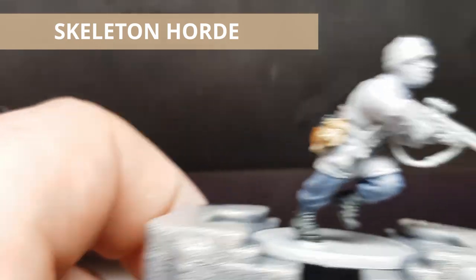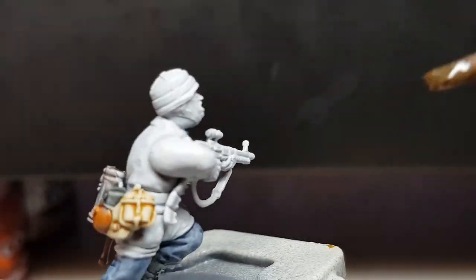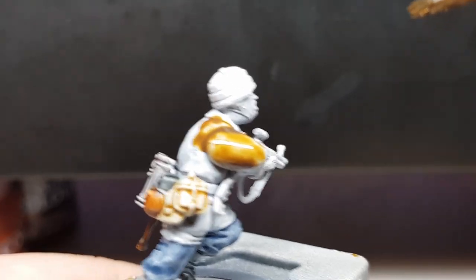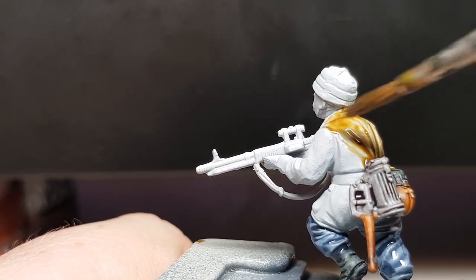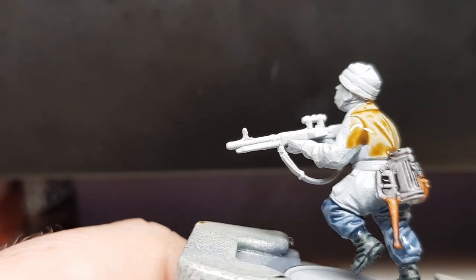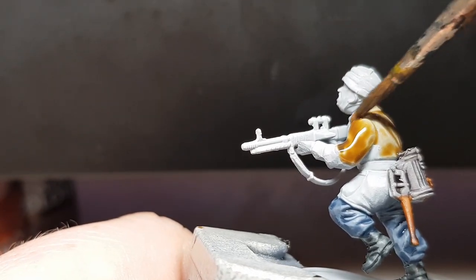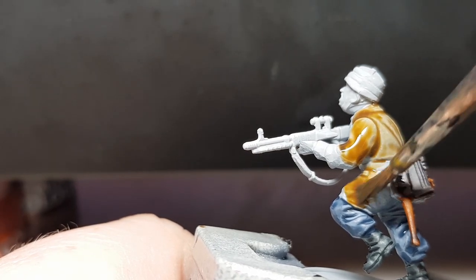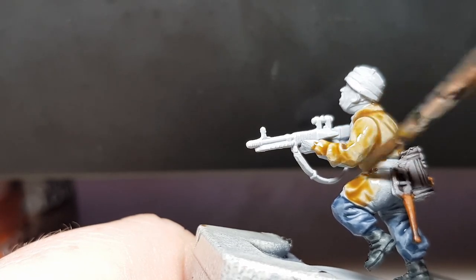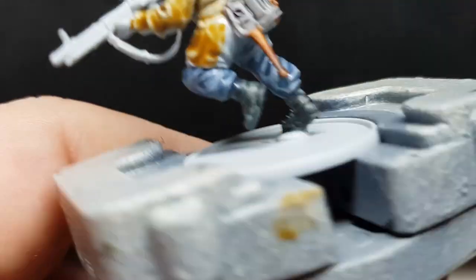So the whole jacket, and with this model, the helmet cover as well. So he's got his helmet cover there. So the whole jacket area is going to have this colour. And this is our base layer to work from. I've selected the lighter colour out of the three. I could have gone in with a green, or the dark brown, but I've gone in with this one because the other colours will sit on top of this quite nicely. Whereas if you put a dark colour, you can't really go over it very well lightly.